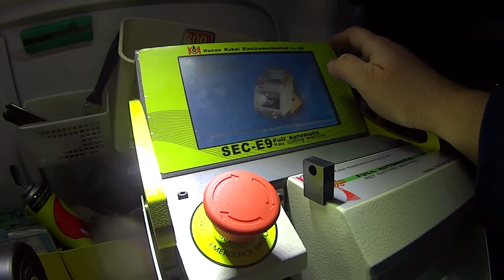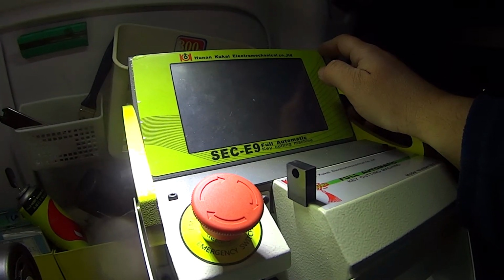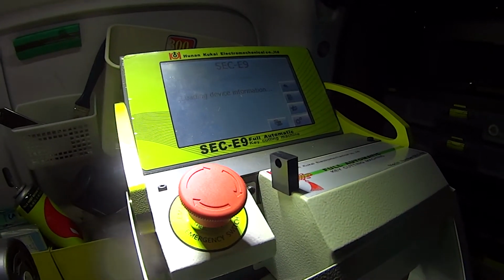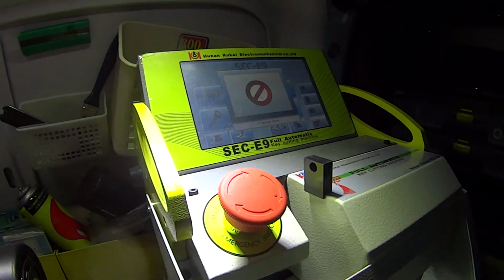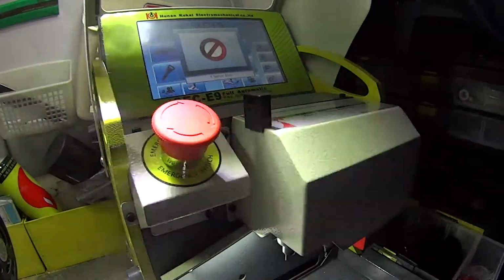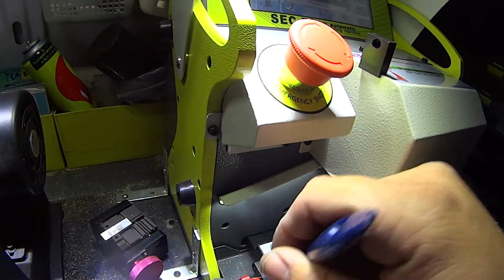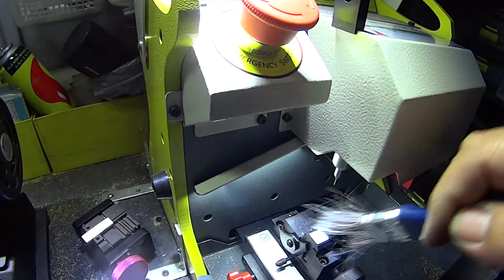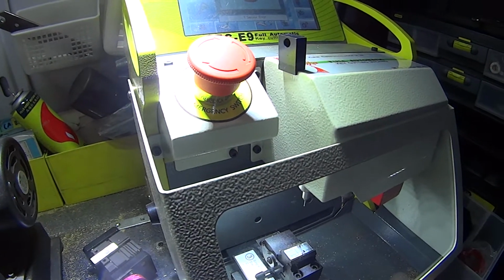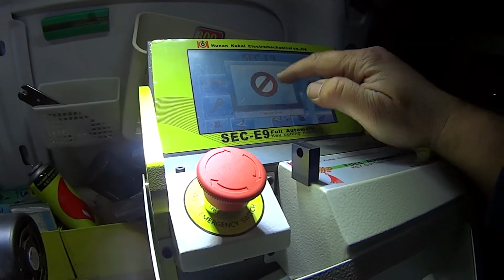Now the beeping's going worse. Am I really doing something wrong here? That is annoying, that beeping. I must say, that's really, really annoying. Why sensor error? Okay. Let's go back to the start here. Let's clean this off. Oh, hello. Stopped beeping. Okay, why sensor error?